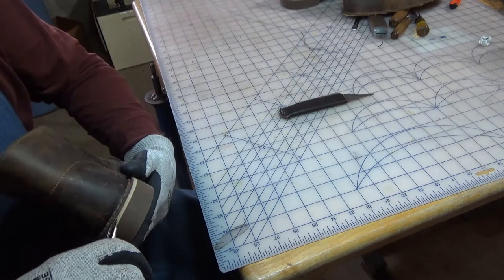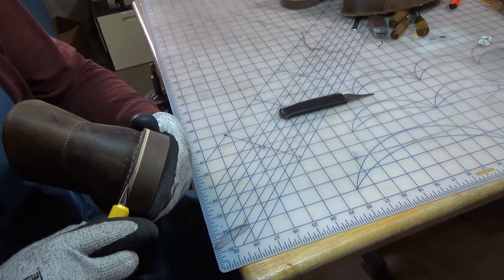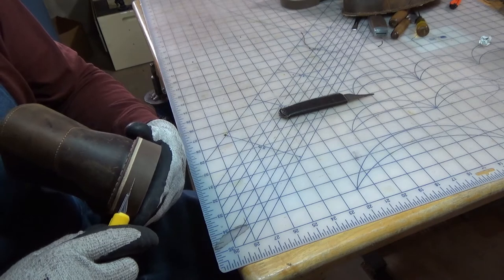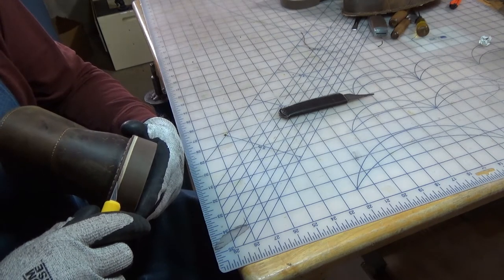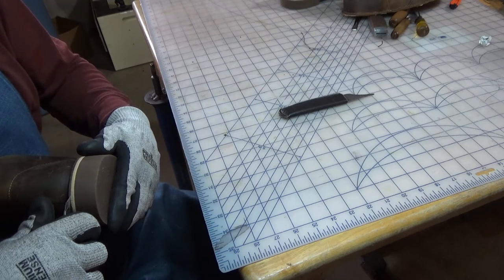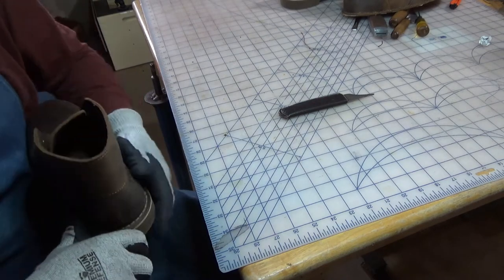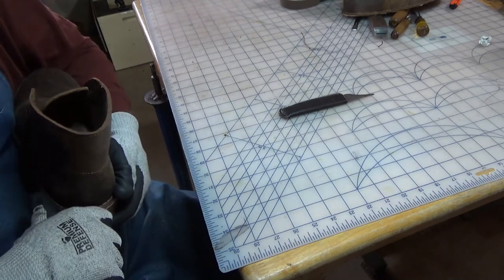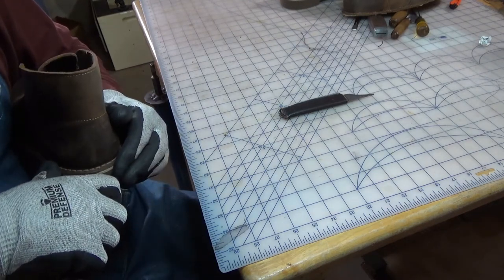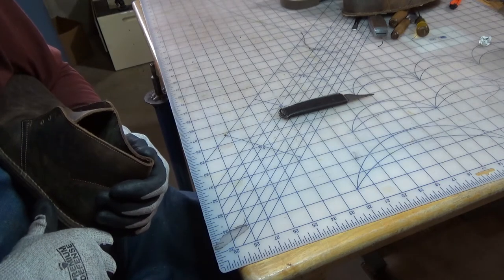The goal is to cut between the upper, just the dark brown, and this light midsole, which is the light brown, and then that's glued to this sole. I don't care in any way, shape, or form about keeping the midsole because I'm changing the entire shape of the toe. So I am going to get a blade in between and slowly cut these threads, being careful of several things. One, not to cut myself, and two, not to cut into the upper leather and give me a problem to have to fix later.